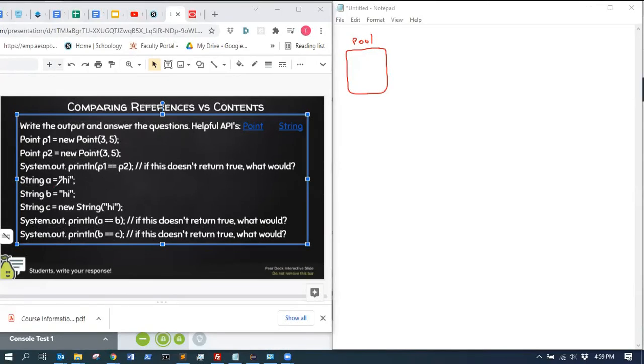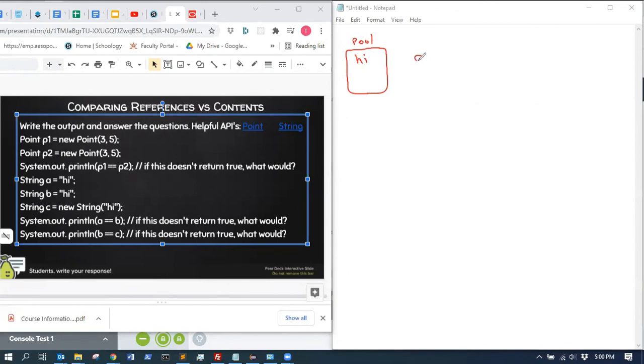And because they have this syntax where you can make a string literal, okay, a string literal is any string that's just in the quotes, right? So you literally write what it says. Anytime you create a string literal, it gets saved in this pool of strings. And so if you use the same literal multiple times in your code, it's going to keep referring to the same object rather than making a new object every time.